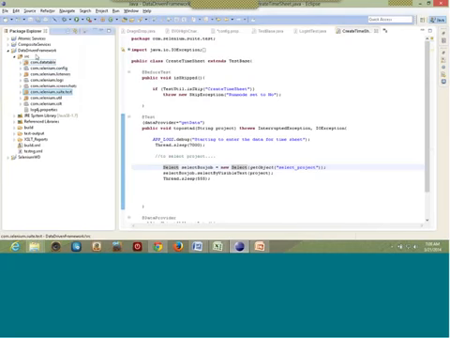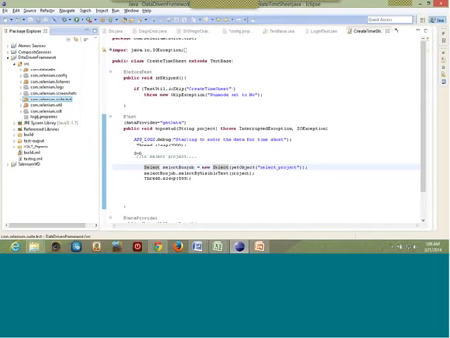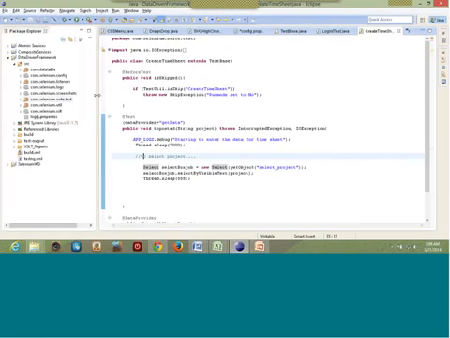In the same way, we have hybrid driven frameworks also. We have a couple of frameworks. So this framework, probably you will get more idea when we start implementing from scratch. Okay, I think we got a basic idea about this framework. So, do you have any questions? Let me know.